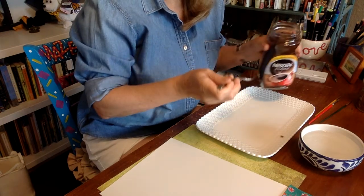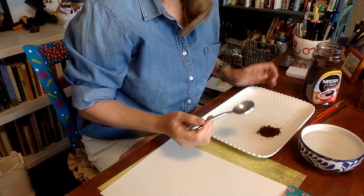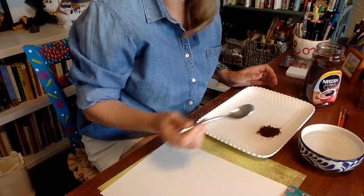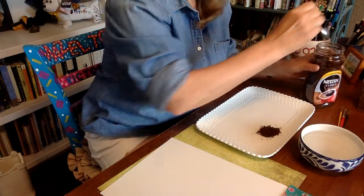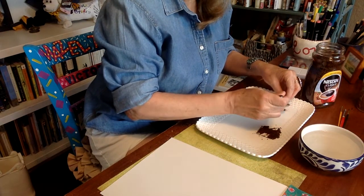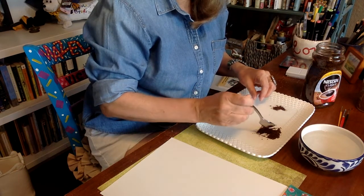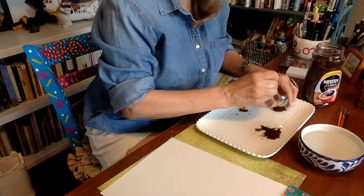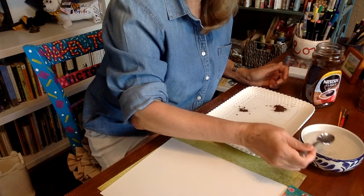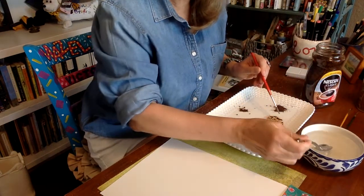Now, of course, when we talk about value, we talk about colors going from lighter to darker or darker to lighter as the same color. So I can take this scoop of coffee. I'm going to take a little bit there. I'm going to move a little bit over here, which would be a little bit less, and then even a little bit less from there. So you can see that we are really separating out the amounts. And then even in between, and I have got my water here, I'm just going to add, even in between we can pull water to make different colors.